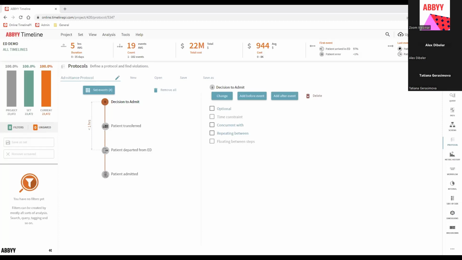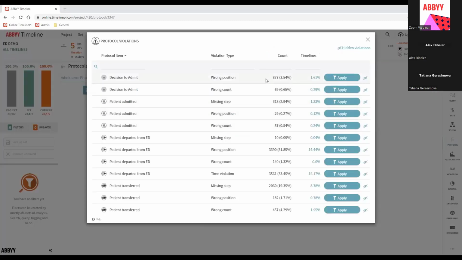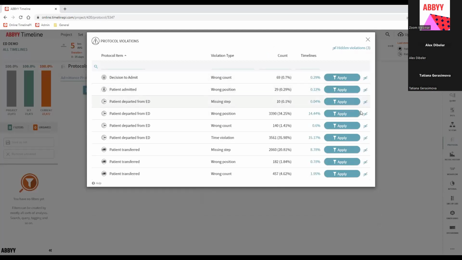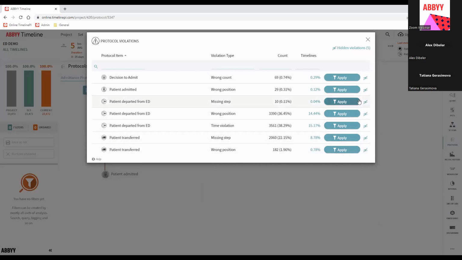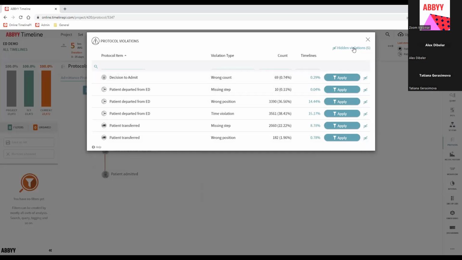Okay, another one, hidden protocol violations. I mentioned that, but I didn't show it. So really the idea behind hiding violations is to make this list as specific, impactful, and useful to me in my analysis as possible. The second or third part of the question is, does it change alerting? It does not. And I can actually show you how we would build an alert based off of a protocol. But really, it's just hiding them in order to make this list really represent the violations that I care about. What are the ones that matter to me?